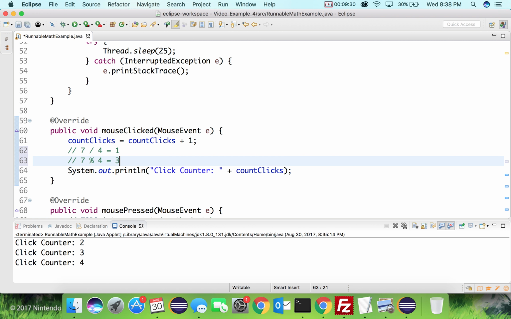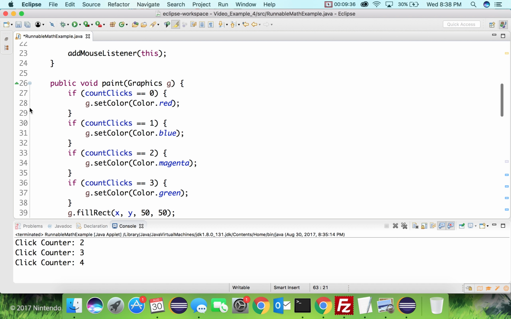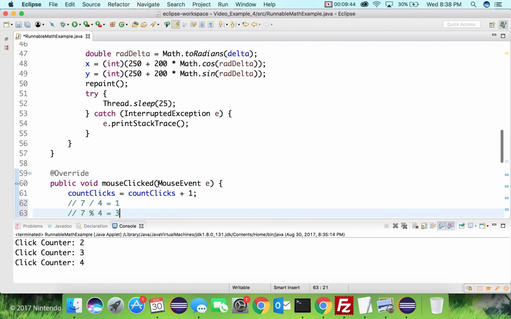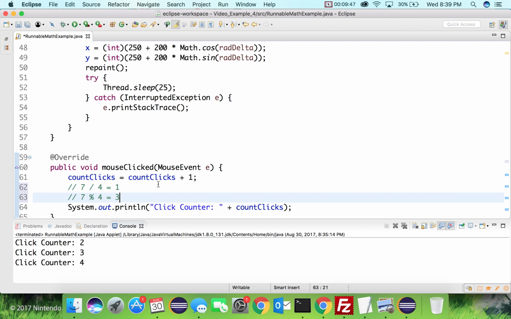I highly recommend using it because it's great for a repeating pattern like what we're trying to create here, where we go 0, 1, 2, 3, and then we want to repeat it over and over again. We're going to be seeing this a lot more when we talk about arrays. And modulus is a great tool, especially when you want to check whether something is divisible by something, or something is odd or even. So keep this in your back pocket as a tool and try to use it in your own program. You might not be able to see it right away. And if you're doing it by if statements, that's great. That will work for the AP exam, but I really would like you to look at it a little bit more.